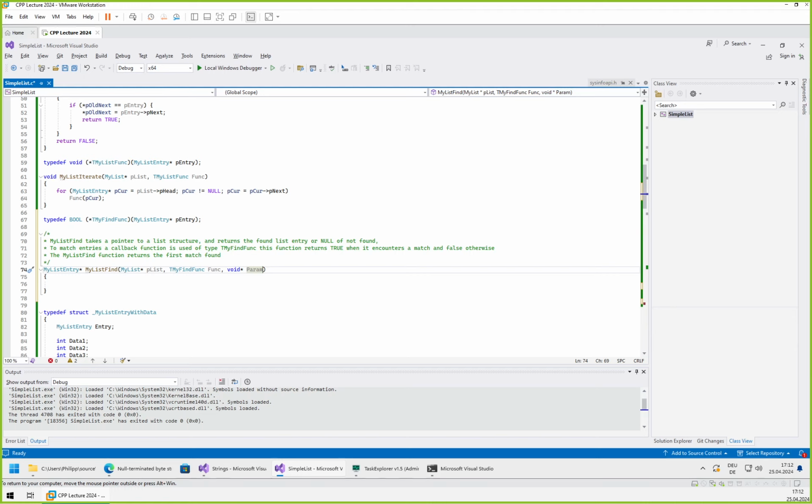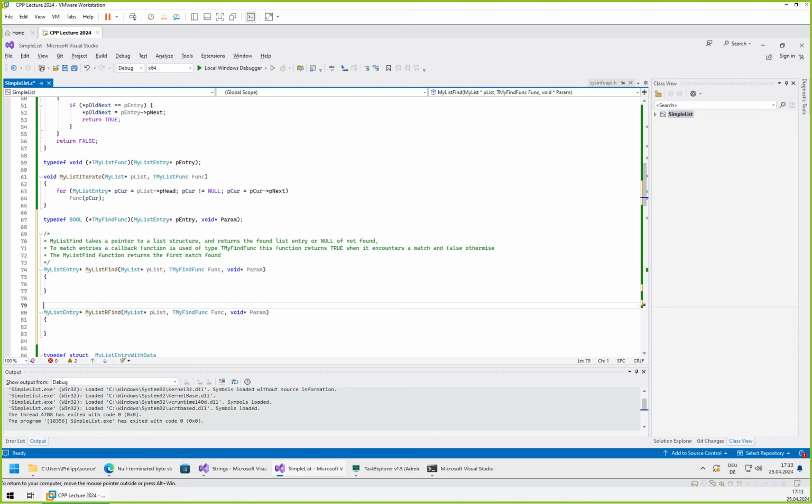We need some other way to avoid writing a find function each single time we want to use it. So we provide a parameter which can then be passed to the function. I will demonstrate this with this iterate function later.